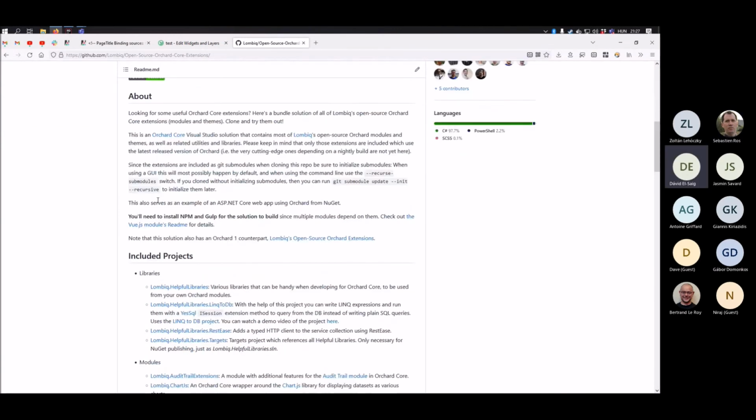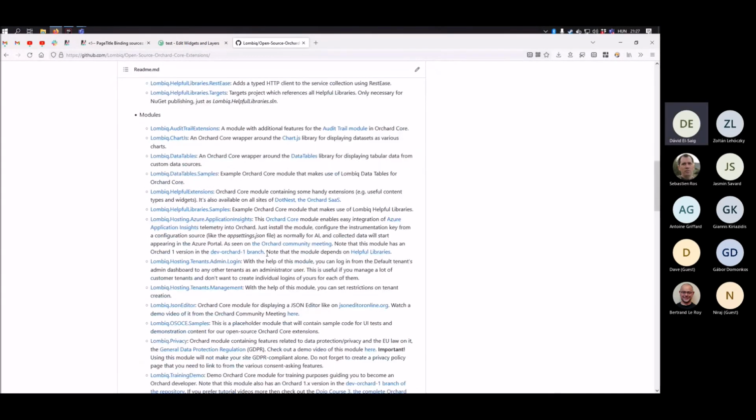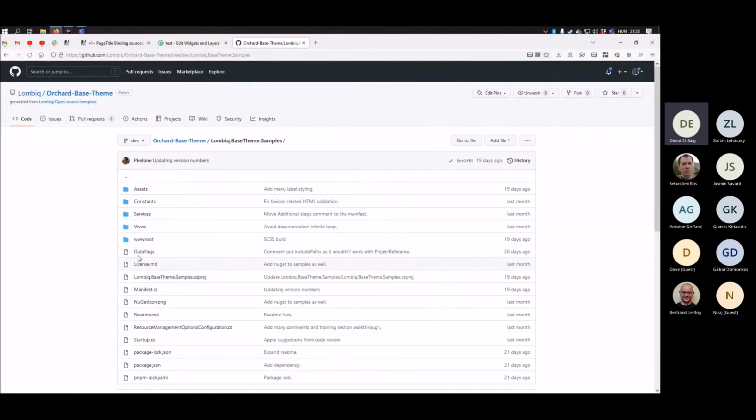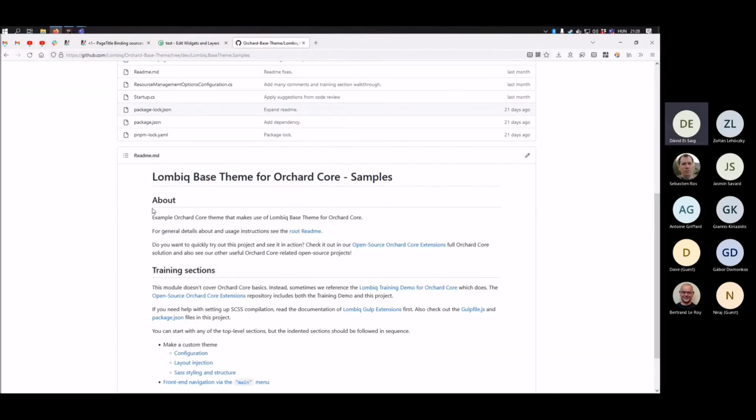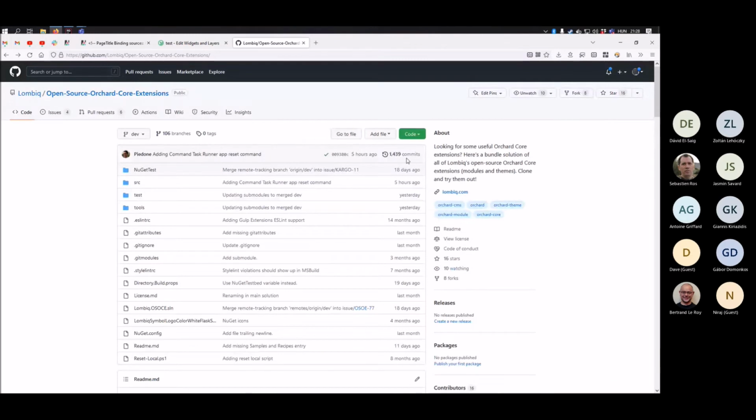Yeah, so if you go to our open source Orchard Core Extensions repository, you will find a sample on the sample list. It's in the themes, and it will send you to this project, which is what I have shown. If you just clone this repository, then you can test it out immediately. Is it the one that you will use now with the tutorial? Yes.